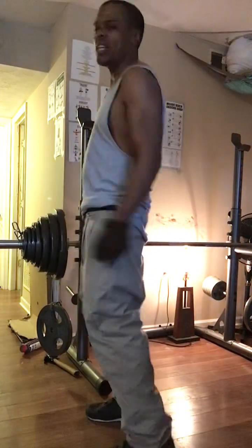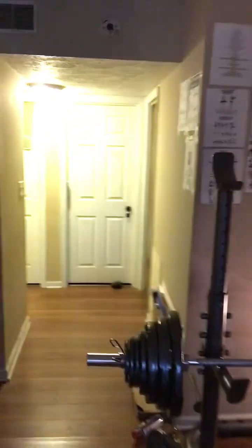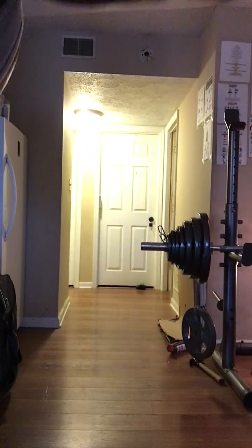Let me go ahead and show y'all what's on there so y'all know. See the weights dangling right there? The 25s. See them? 350 pounds.